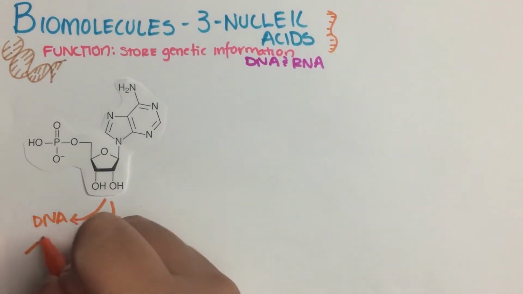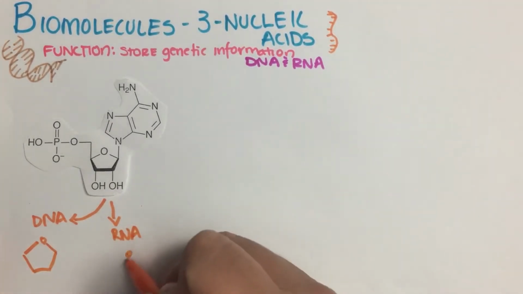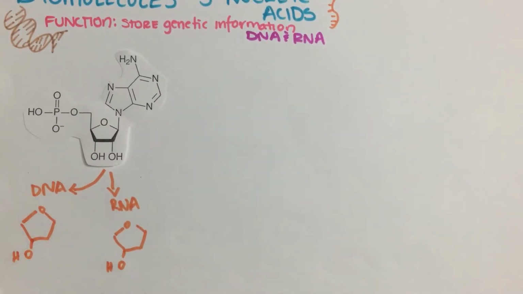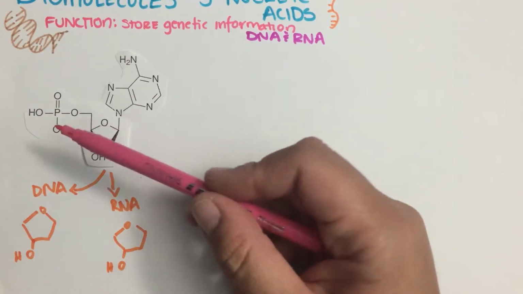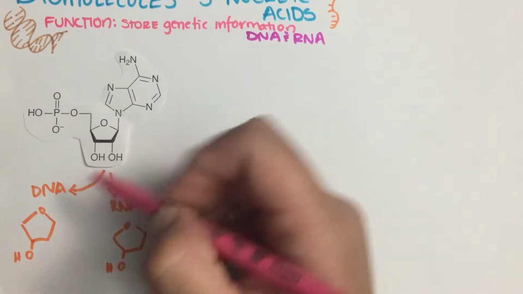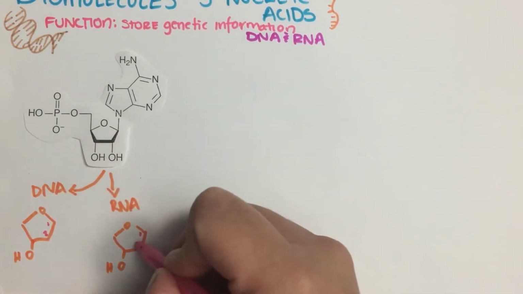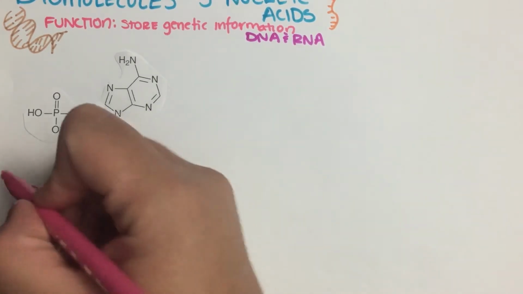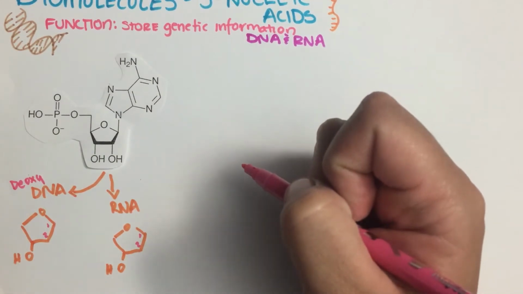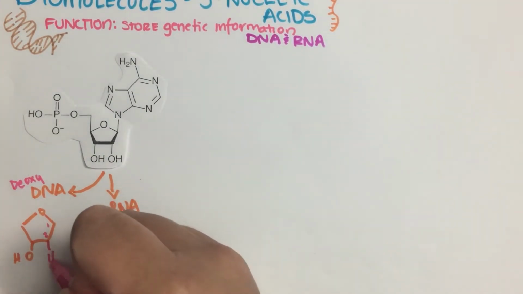What's going to be their difference? In DNA and RNA, they look almost identical. The only change, the way you can identify DNA from RNA by looking at the molecules that make up the backbone, which are the phosphate and the sugar, is by looking at the sugar and checking carbon number 2. In DNA, D stands for deoxy, deoxyribonucleic acid. So that means this is a hydrogen by itself.